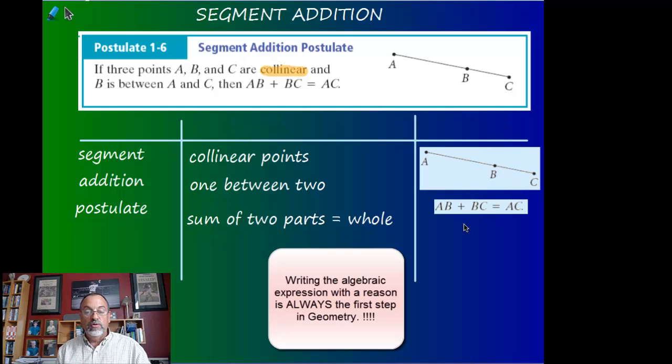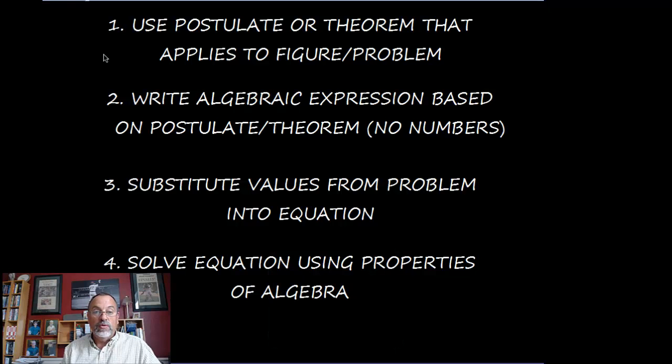Now every time you look at a problem where you have a line with three points, this is where your problem starts, right here. If you don't start right here with the segment addition postulate, then you don't have the geometry course mastered to the point that we need it. You need to be able to, without any numbers, without any letters or variables, still express mathematically what's true in the figure and then give me the reason. So let me show you an example of how that works out.